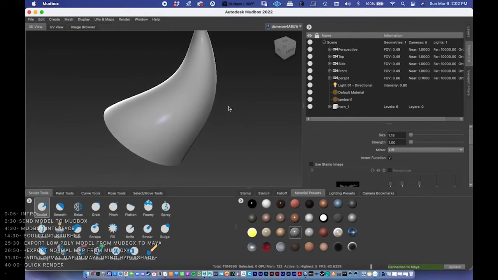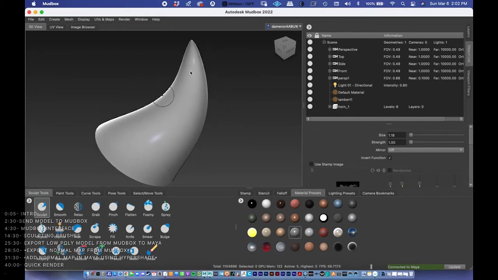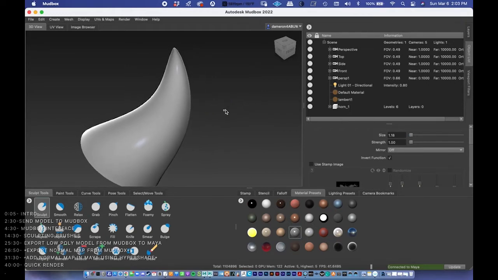One super important note here is that I am doing all this in Mudbox using a tablet, and if you try doing this with a mouse, it's not going to work. It's important to use a tablet here. I'm using an Intuos tablet right now, which is a Wacom pen, where we have a pen that looks something like this.